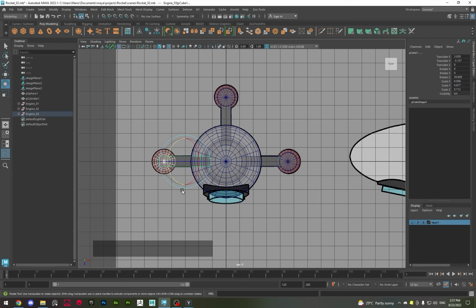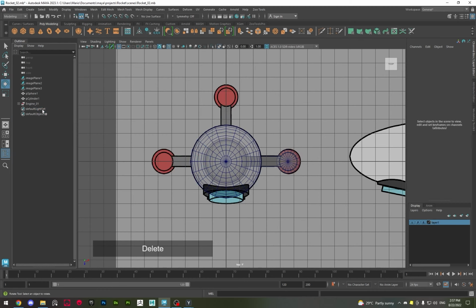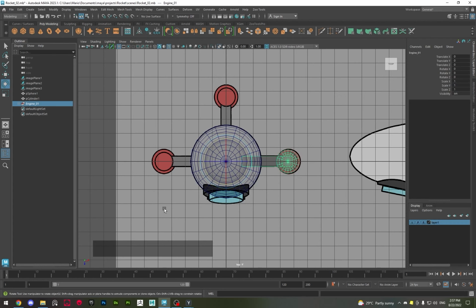But what if we don't want to do it multiple times? We just want to do it once and then do the same thing again without changing a lot of things. What we can do is when we create a duplicate with shift D, the next movements that we do, Maya remembers those.